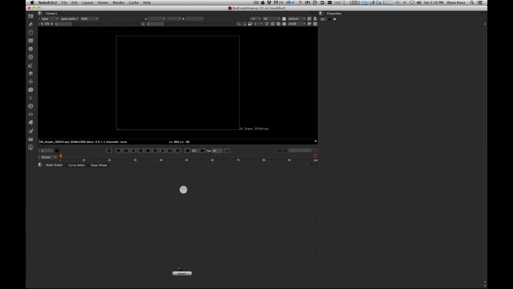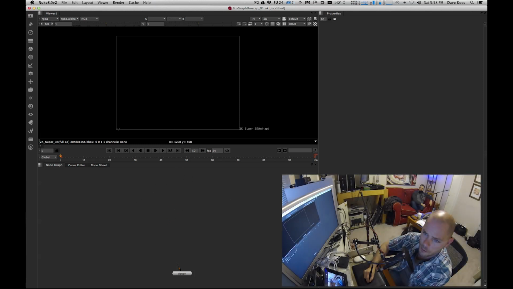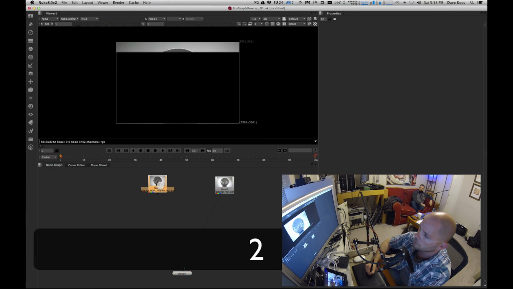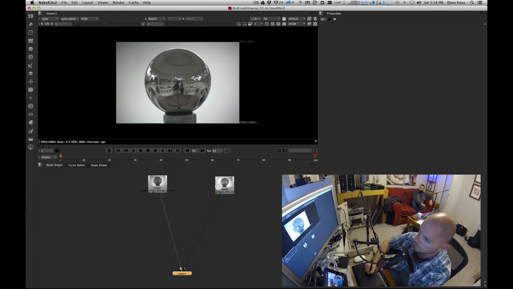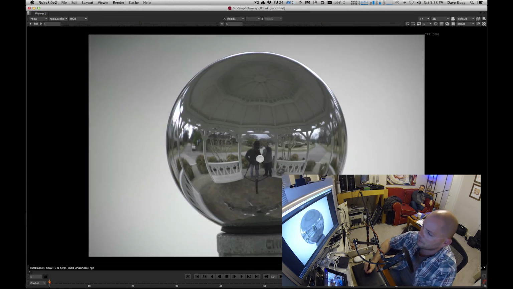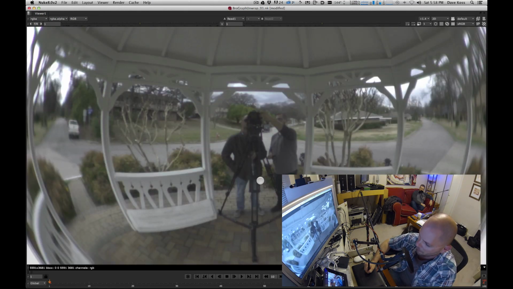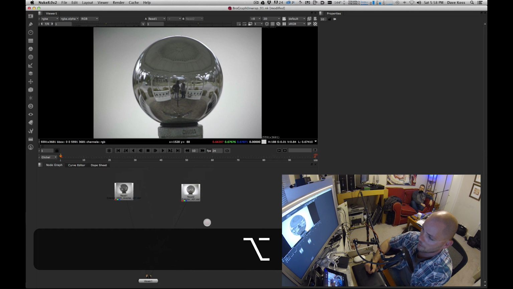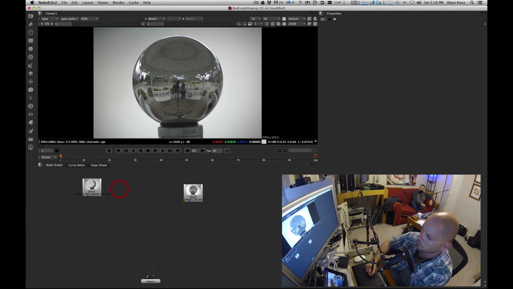So here we are in Nuke. Let's bring in our files. So we have the exterior and exterior reverse. So this is a good example of why you want a smaller footprint, because here we have Dave not standing behind the camera and filming, and also a box we left here on the bench, which we probably should have moved. But hey, that's okay. For demonstration purposes only. Okay, so what we're going to want to do, we'll start with one of these for now.